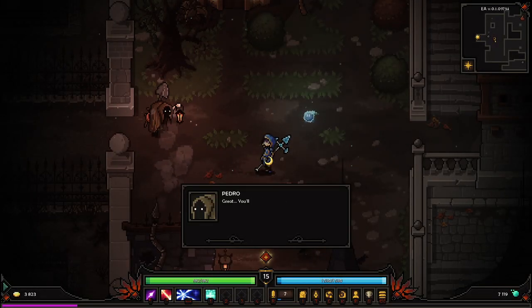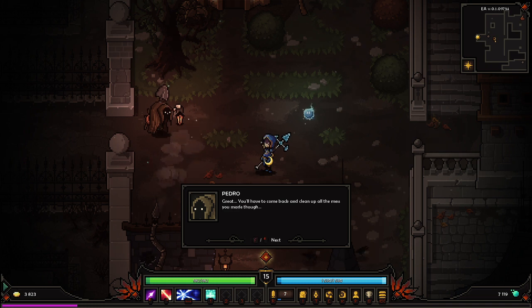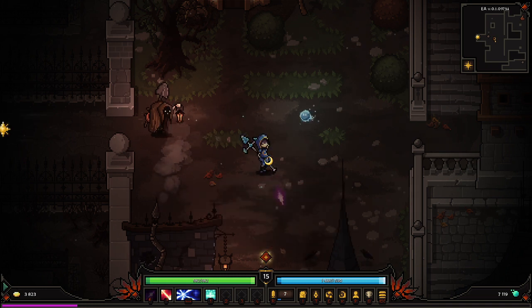You found the keys for the crypt. Great! You'll have to come back and clean up all the mess you made, though. In the meantime, let's get to the crypt of the McCrypt.